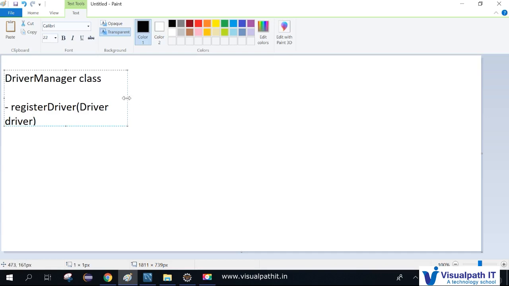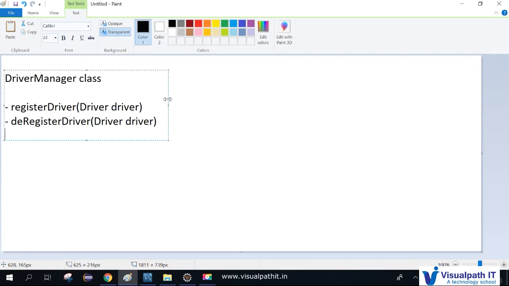If the registration is done and you don't want to keep it in the JVM anymore, you can deregister the driver using the deregisterDriver method, to which you pass the driver you need to unregister.